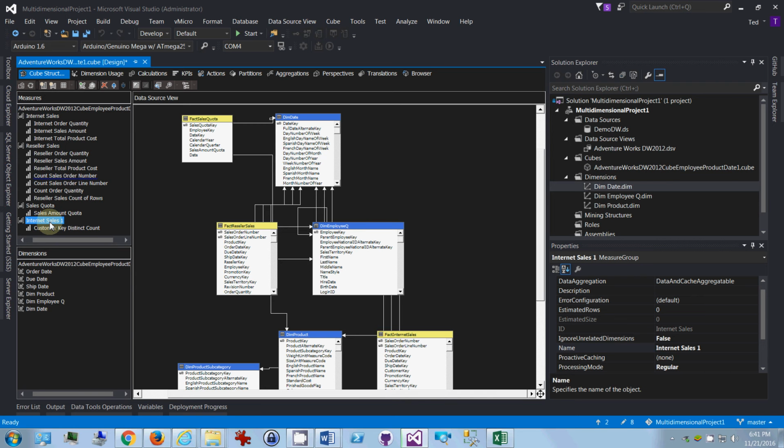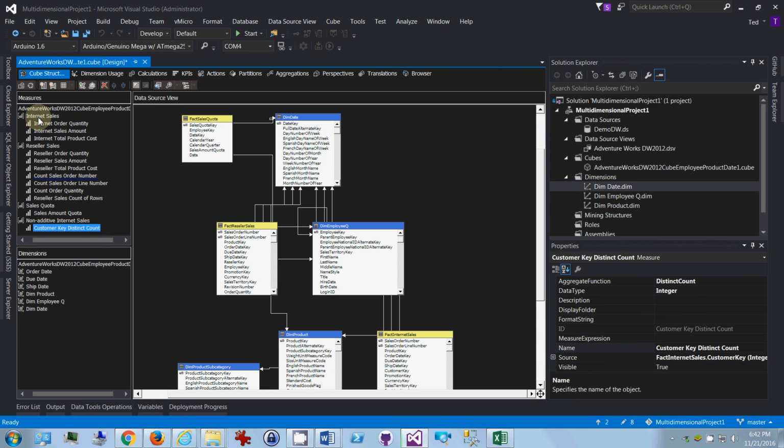And it's probably a good idea to give this some sort of special name, like non-additive internet sales, and then distinct count, so that way the user knows that this is a special part of internet sales. It's not really part of the regular ones, so they need to be careful about that one.